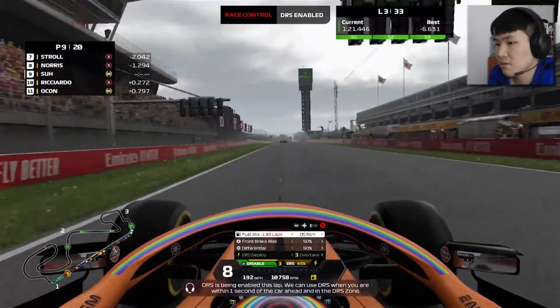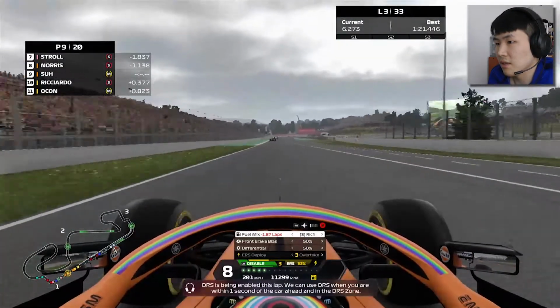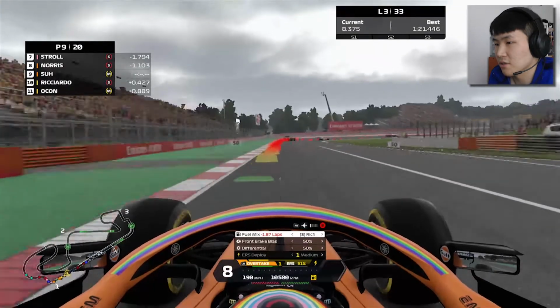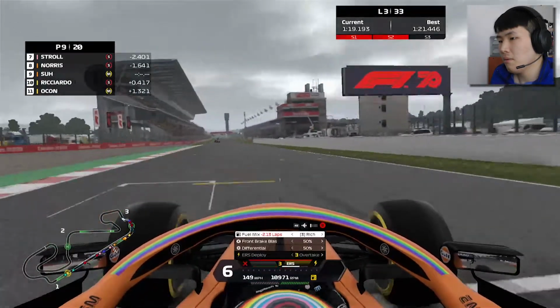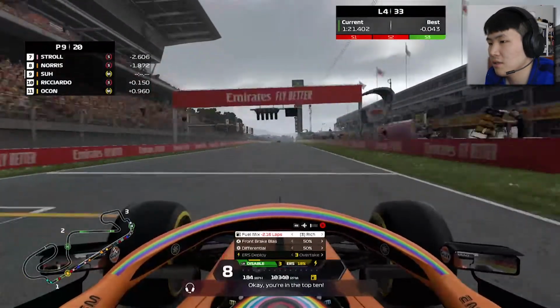DRS is being enabled this lap. We can use DRS when you are within 1 second of the car ahead. Yeah, let's push. I want to try and get DRS on Norris. Oh, lost the back end there. Still trailing Norris, top 10.